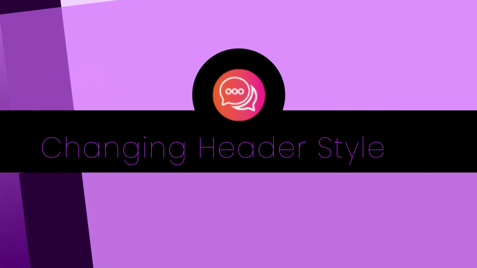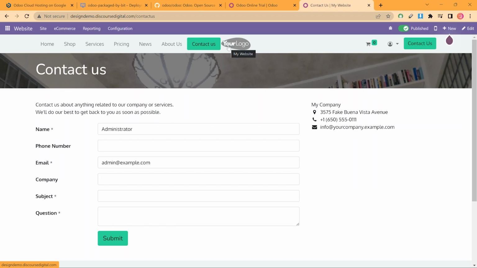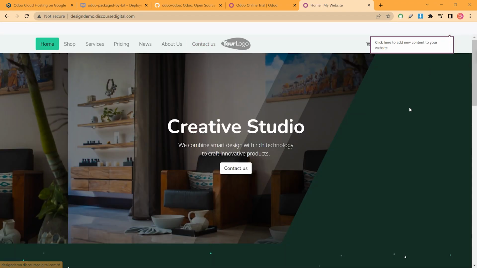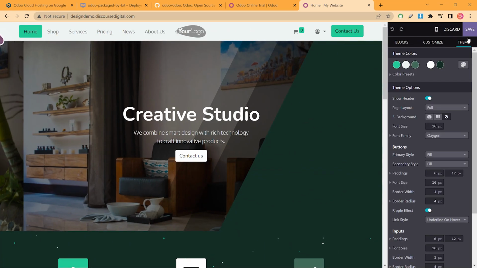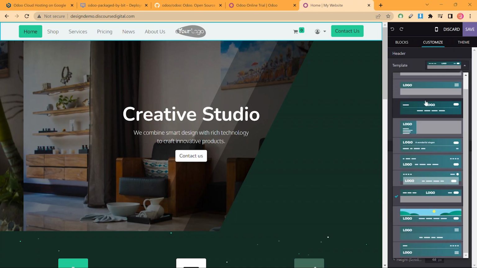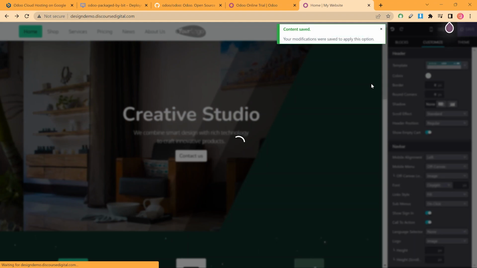Changing the header style. The header or top of your web page can greatly influence the look and feel and the overall usage of your web app. So let's go ahead and see what we can change. In the editor panel, we can change the theme colors and theme options, which include font and font sizes, which will dramatically change the look and feel of your header. If we select the header, we can go to Customize and change the type of templates that's used to greatly change the layout style.